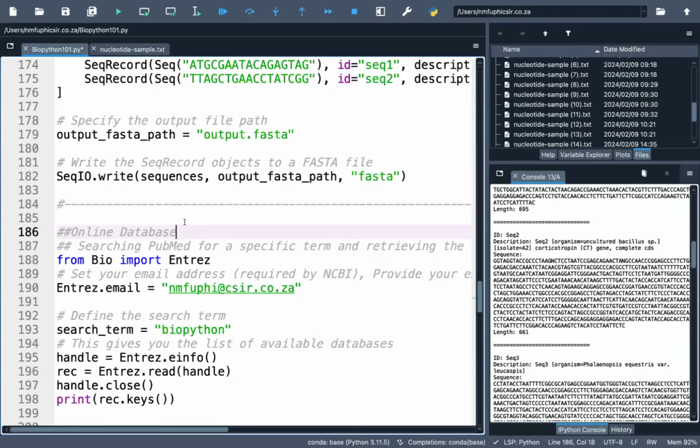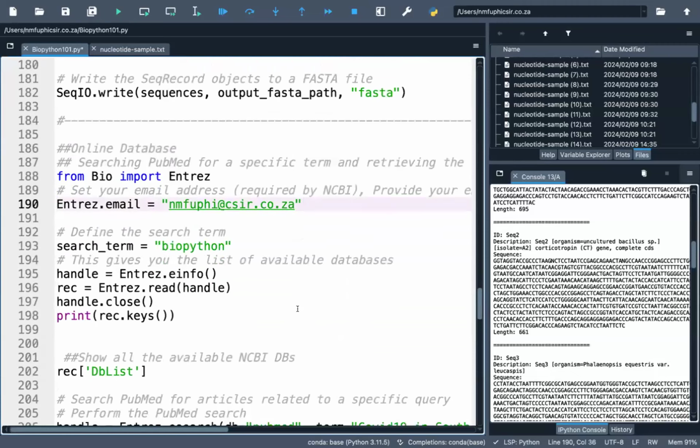If you've ever accessed an NCBI database, it always asks for your email, which is what Entrez.email is here. So you just specify your email.